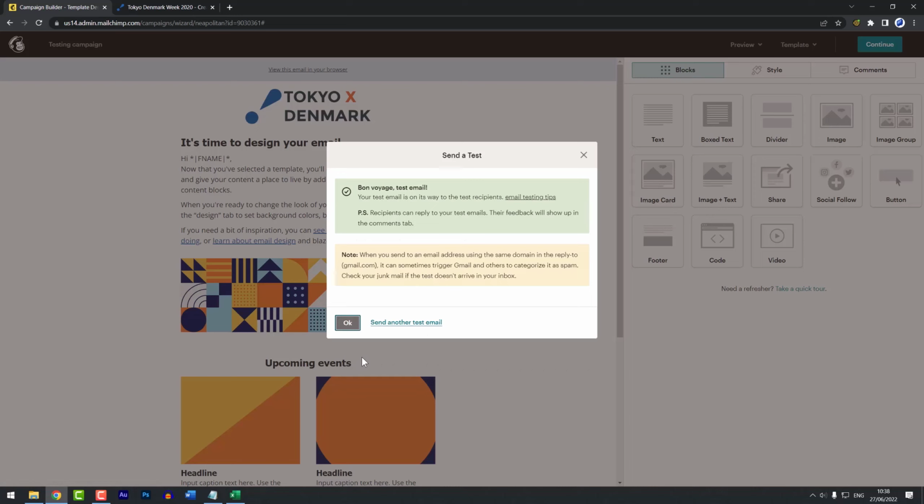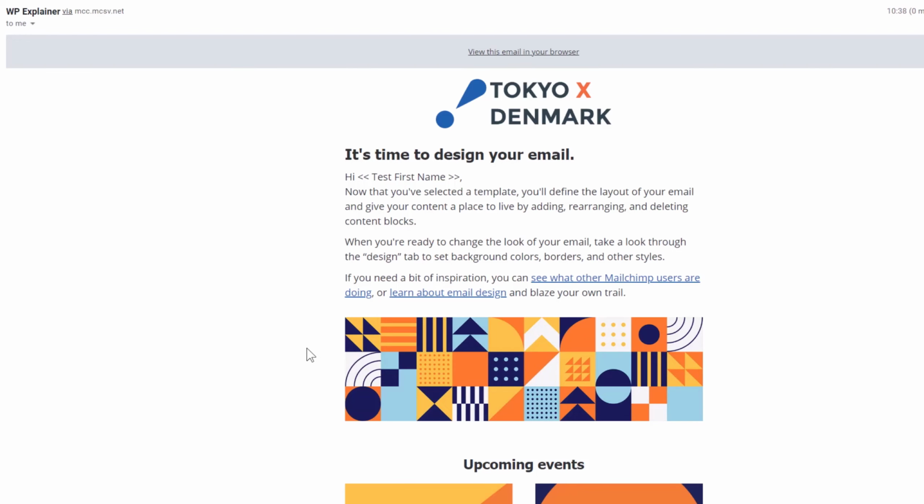Okay, let me just go to my email and check that everything looks good. Okay, I've opened up my email and I can see that Mailchimp tells me that this is in fact the merge tag for the first name. So I'm happy and now know that the merge tag is actually working.